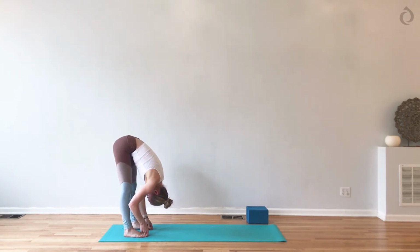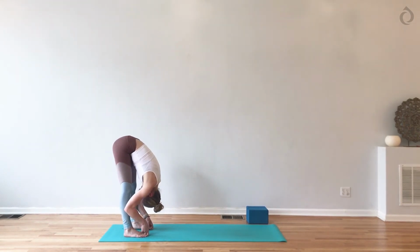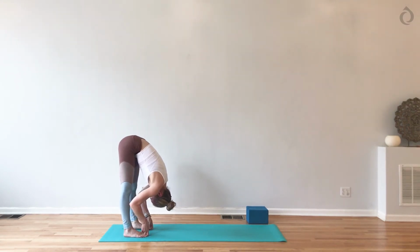Inhale, lengthen out your spine. Exhale, fold forward and down. Inhale, reach your sit bones up towards the ceiling. Exhale, ground down into your feet.